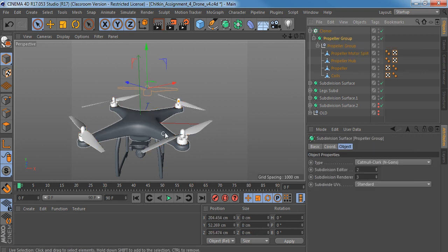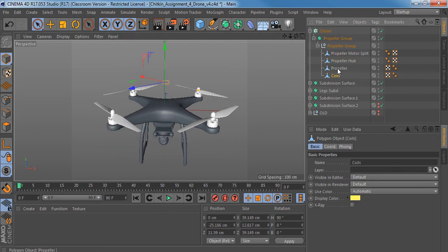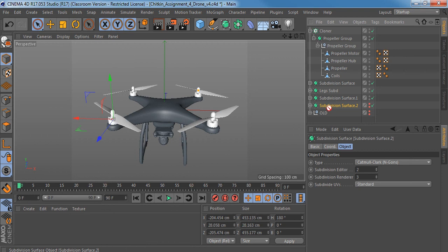So at this point, we're really going to want to make sure that we've started naming stuff correctly. So you've got your coils, you've got your propeller, you've got your propeller hub, and then we're going to call that propeller motor. And I think one of these propeller motors down here is now no longer necessary, so we're just going to throw that down into the old folder.